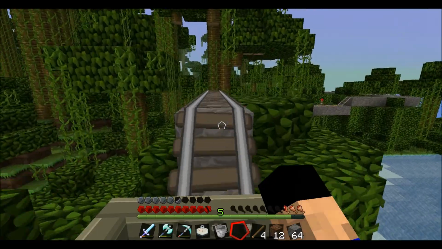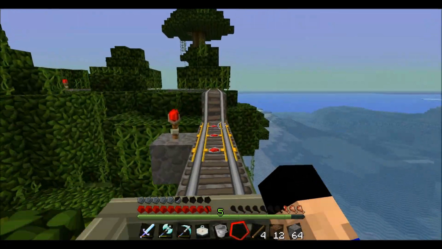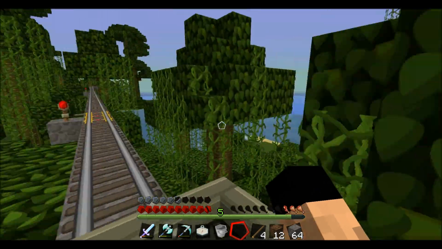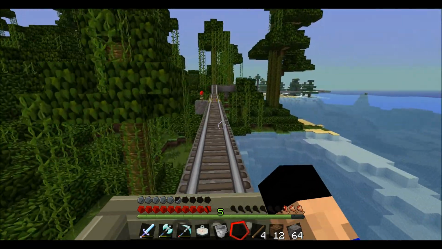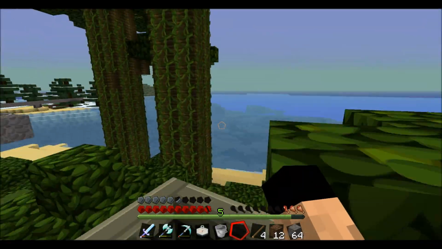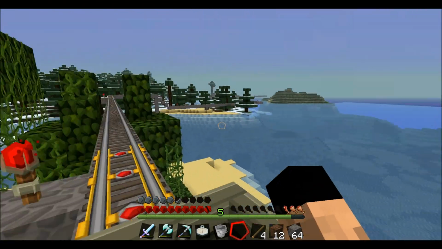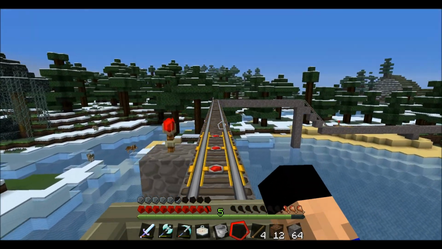One thing that's a pain is when I'm taking this at night and there's either a creeper, a skeleton, a spider, or a zombie, any one of those, just standing right in the middle of the track. And all of a sudden you start going backwards and I end up all the way back at the other house.